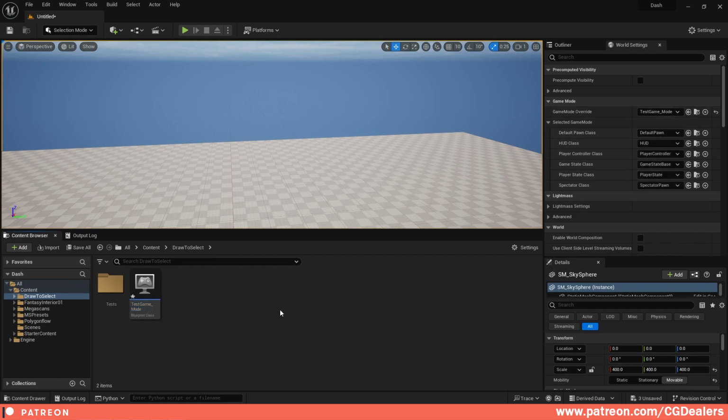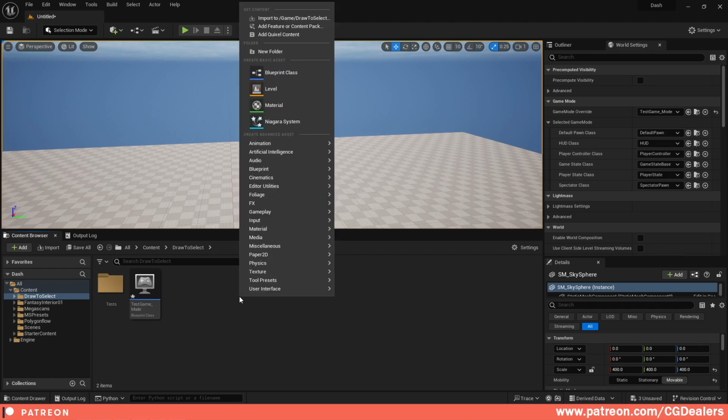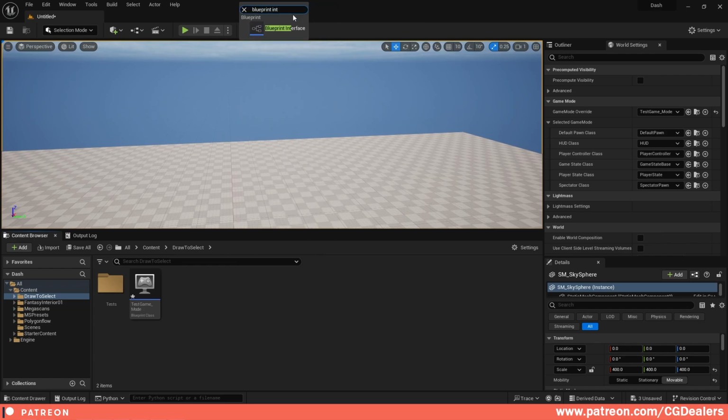The second one is we need to create an interface. This interface will be used in different classes to call different events. Interfaces are an important part of Unreal Engine 5 because interfaces can be used in various different blueprints. So I'm going to right click and search for blueprint interface, and I'm going to call it selection interface.